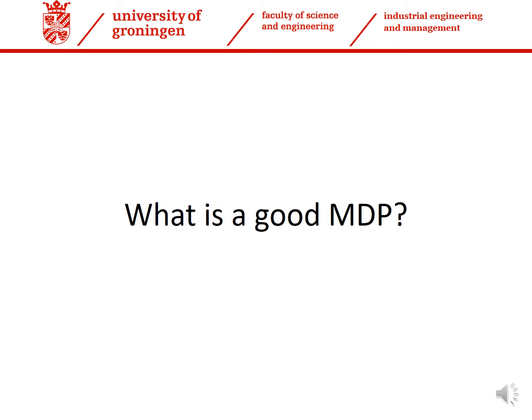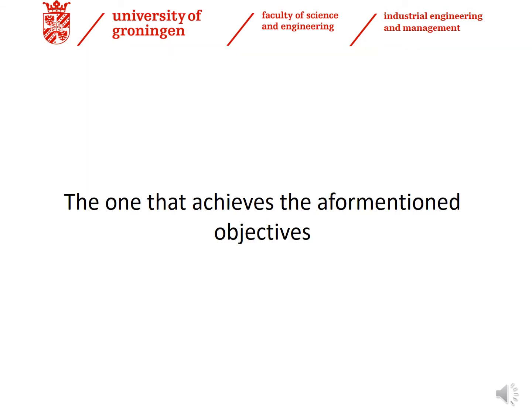Okay, what is a good master design project? Well, if you take into account most of the aforementioned objectives, then actually a good project is the one that achieves the objectives that I just described. And these are in principle 5 different elements to be considered. And I'll talk about those 5 elements.